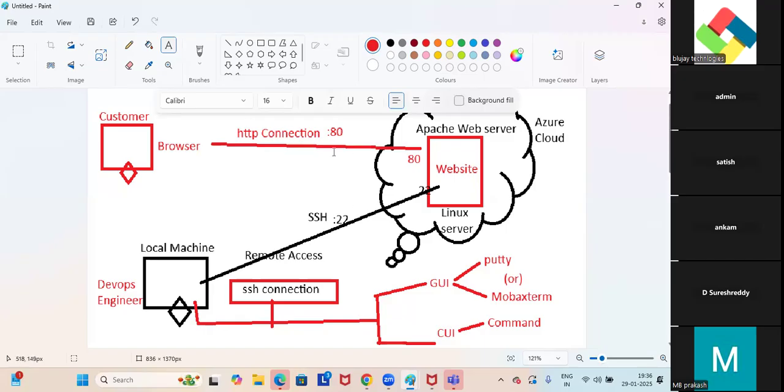That is known as an HTTP connection. We are the customers for those websites. But in the backend, who will configure them? DevOps guys and operations people configure the servers. Only if the server runs perfectly and the port numbers are open can we, as customers, get that application perfectly. This is the process, guys, we are going to see.